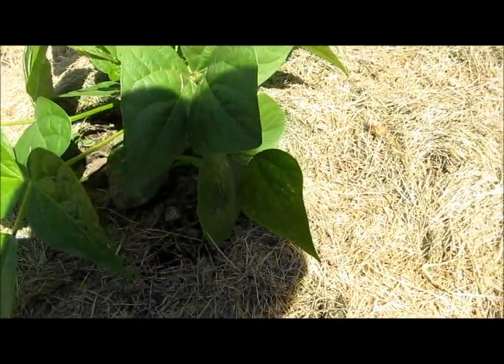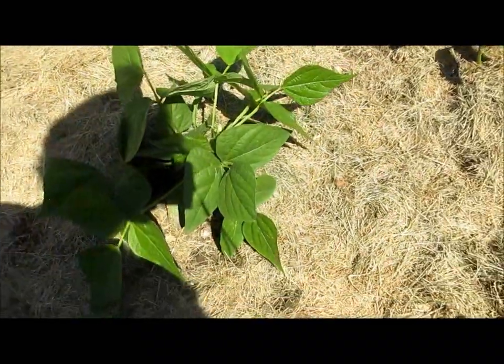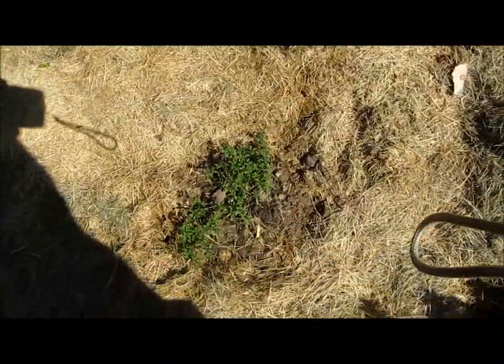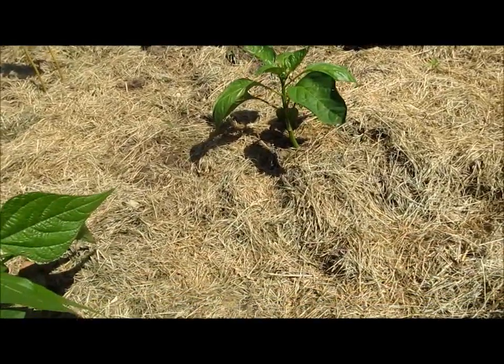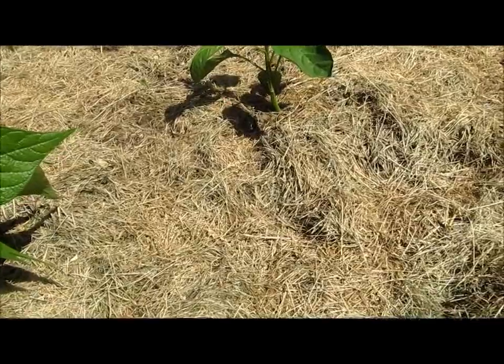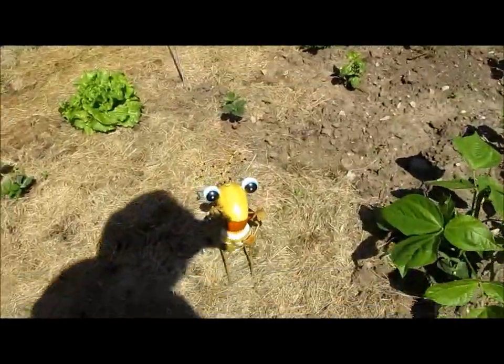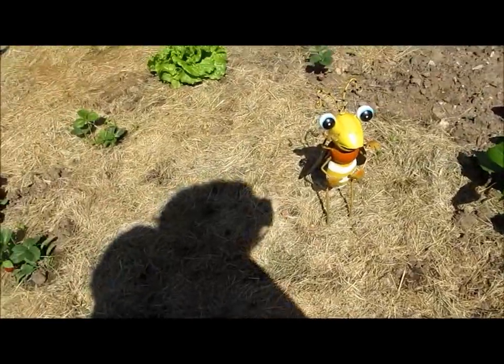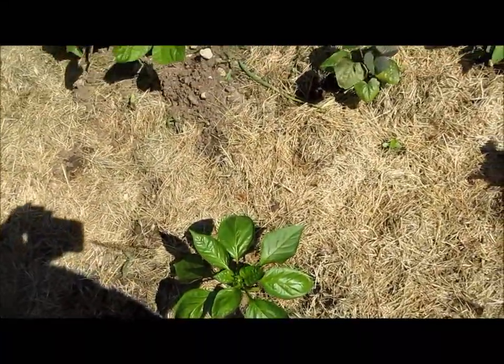This is just my little kitchen garden. So this is my green beans there. Then I have some thyme. Thyme's growing over here. Here I have a regular green pepper plant. And I have, oh no, a big bug. He glows at night. It's sort of cute. But that's a regular green pepper.